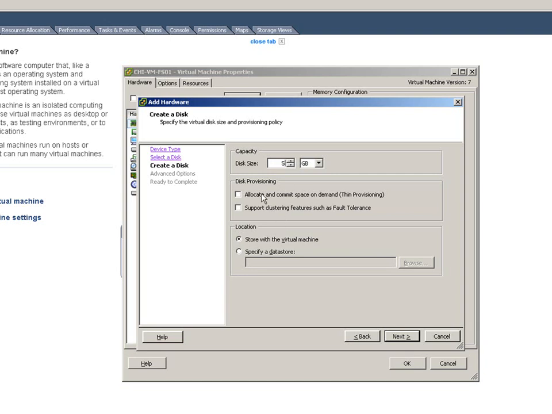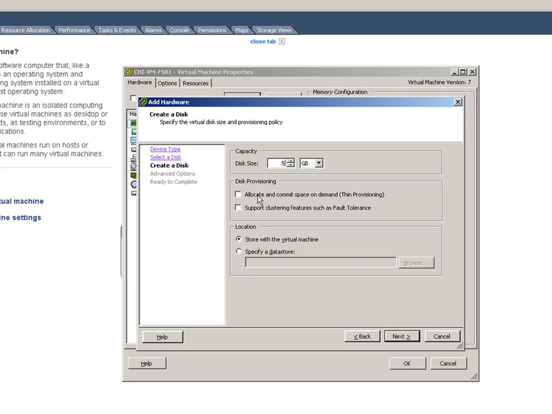Now you'll notice there's two checkboxes or radio buttons here. If you select the first one, which is allocate and commit space on demand, thin provisioning, what you're telling it to do is allow thin provisioning at the virtual disk level. This means you're doing vSphere thin provisioning at this point. Now if your storage array supports thin provisioning, you wouldn't have to do anything because the default disk type is thick, zero thick that is.